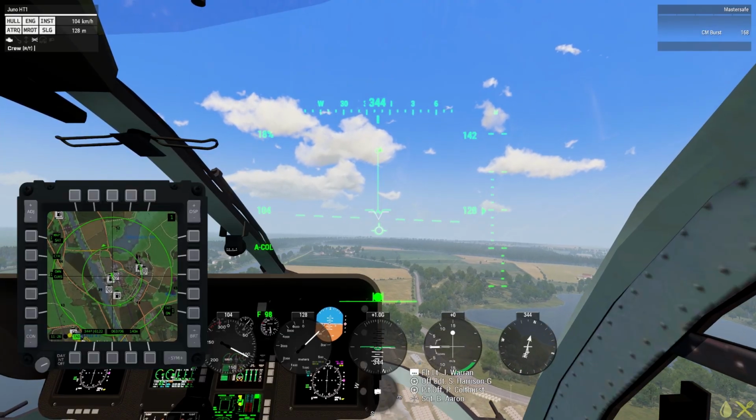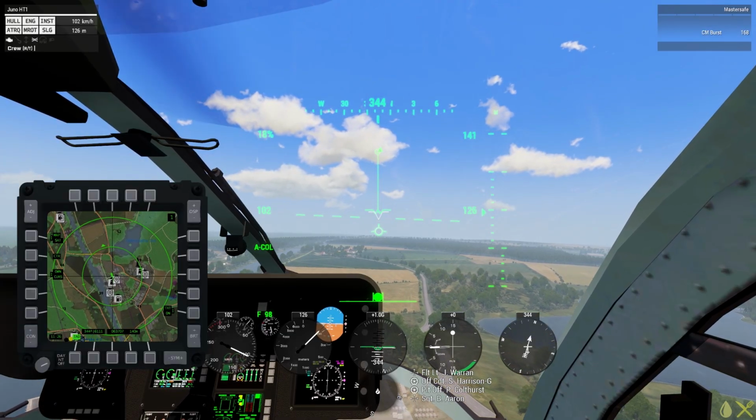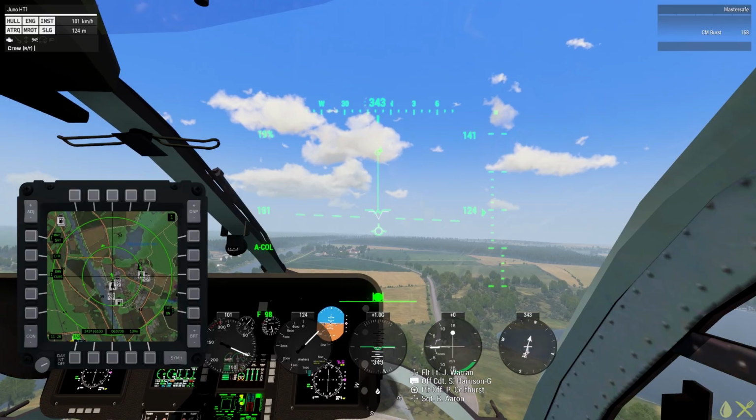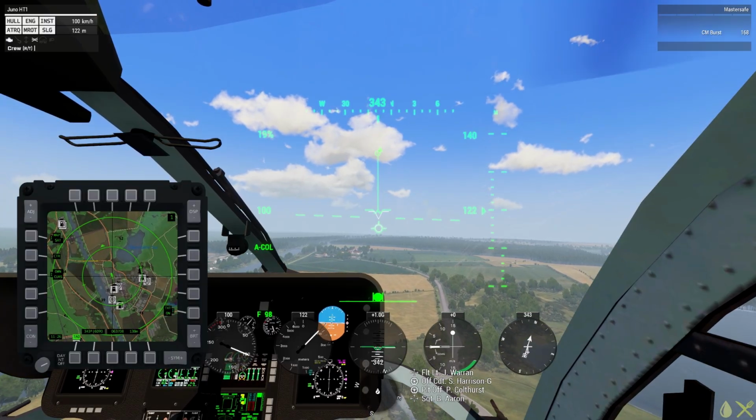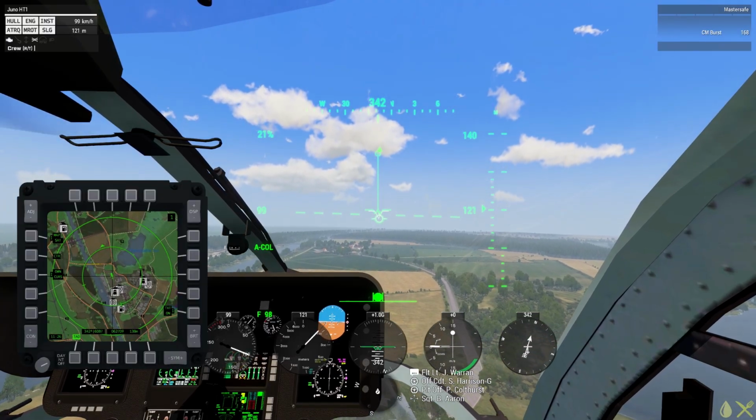So you can't do any straight level flight, unfortunately. But yes, it is, I guess.